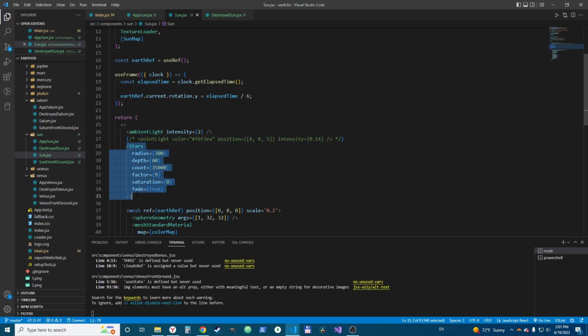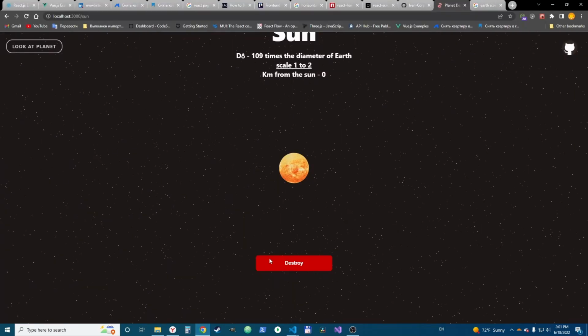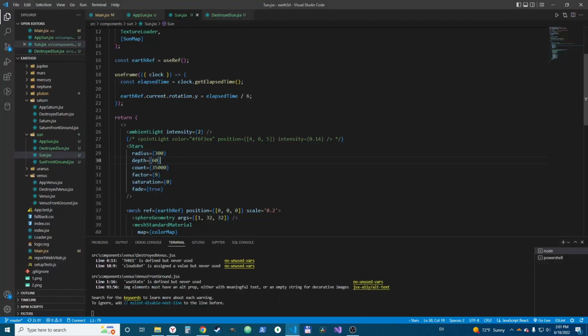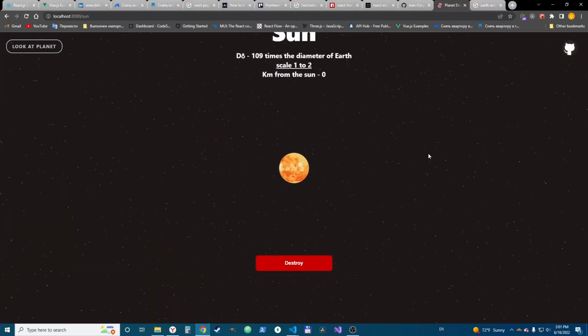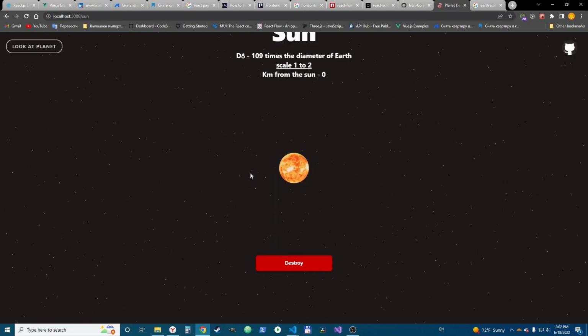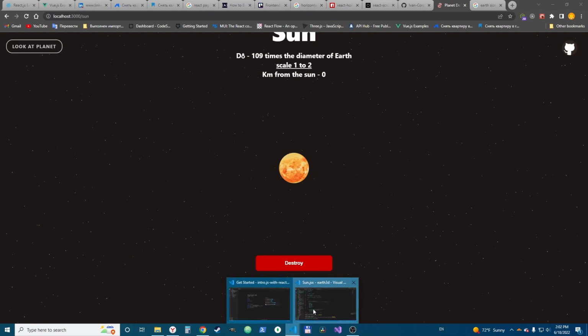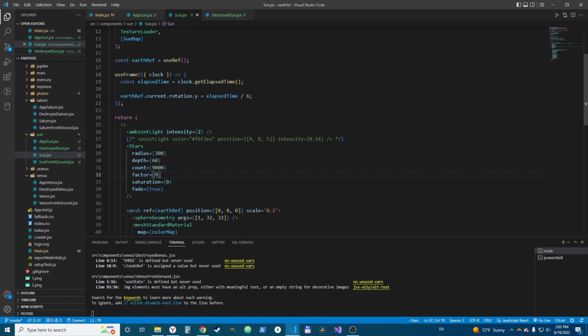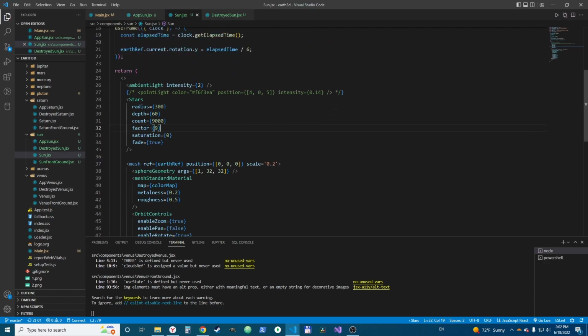Okay, Stars is just a component that gives our stars here in the background. I really don't pay attention to this. We can make for example 50,000 stars, and you see the stars are a smaller size. For the sun maybe it'd be good to make smaller stars, because, as you know, light is the enemy of stars. Maybe sounds strange, but try to check in the day. I don't think that you see many stars in the day.